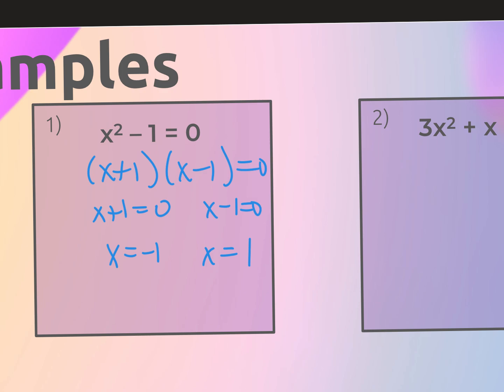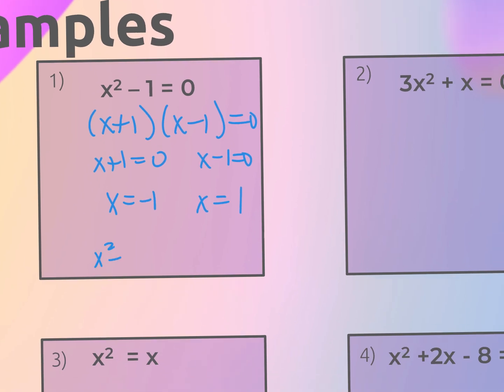Some of you are like, can't I just move 1 to the other side and take the square root? Sure. The problem with that, though, is when you have x squared minus 1 equals 0, then you move 1 over, so you get x squared equals 1, and then you take the square root. What are some of us going to forget to do? Is that my answer? It's part of it, but is it my whole answer? No. What's my answer? Positive and negative. We're going to do solving by square roots in a little bit. So again, you can do that if you have x squared and no x term. But right now, let's just focus on trying to factor, okay?